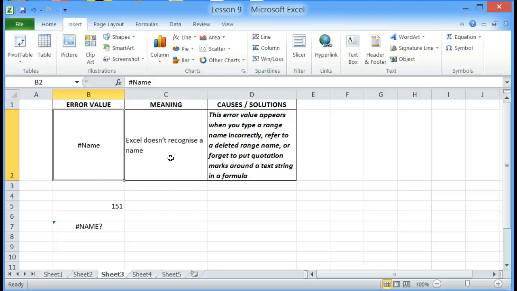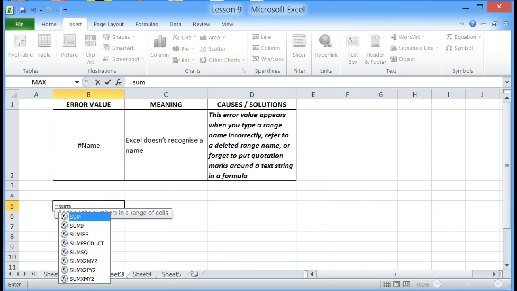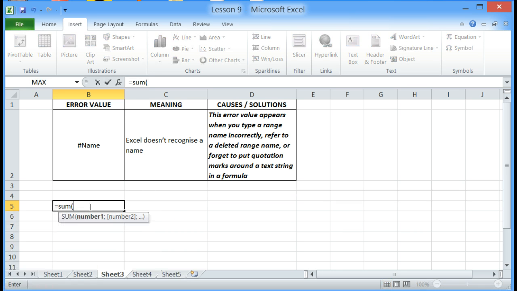One of the possible causes or solutions: this error value appears when you type a range name incorrectly, refer to a deleted range name, or forget to put quotation marks around a text or string in a formula. So very quickly, I'm going to show you an example, and in cell B5 I'm going to put in a formula which is going to calculate the sum of any 3 numbers.